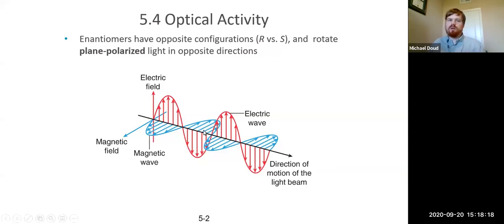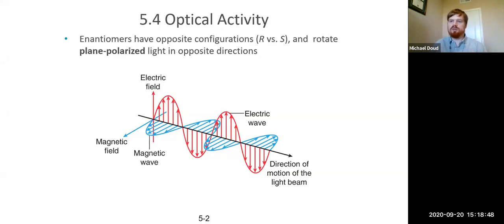So real quick, remember, when you have light, light is usually oriented in all different directions. But if you have a source of light that is polarized in a single direction, like if you take a sheet of polarized paper, that basically means that only light that passes through the correct slits gets through. I'm going to have a couple different videos showing you this because it's difficult for me to talk about without having examples. So look below.